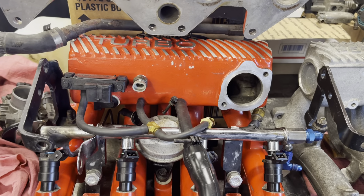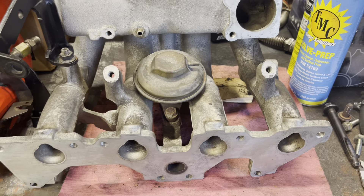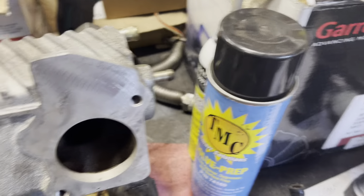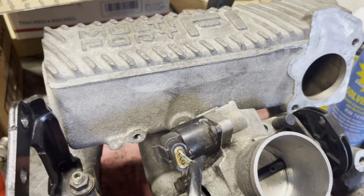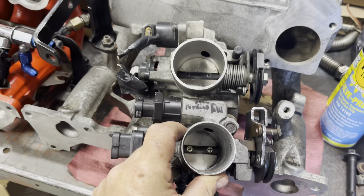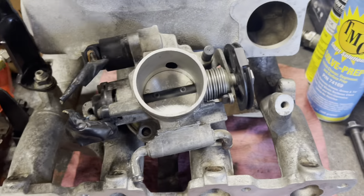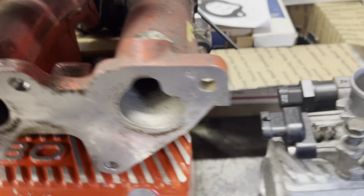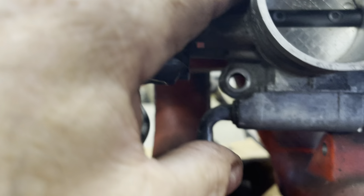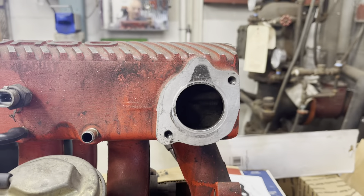The MPFI manifold has a 46 millimeter throttle body. I don't know why GM did that, but they did. You can see it's drastically different than the 43 millimeter — the bell crank's different, the physical shadow of it is much larger. The bolt holes are not in the same place. If you go to put this on the turbo manifold, one hole lines up but the other is actually off the manifold — it's in space. So you couldn't bolt this on even if you wanted to.